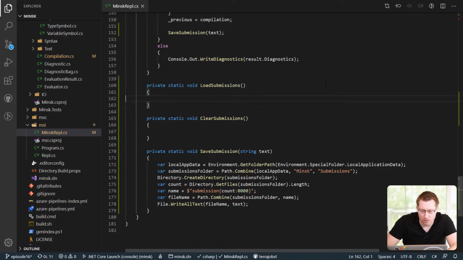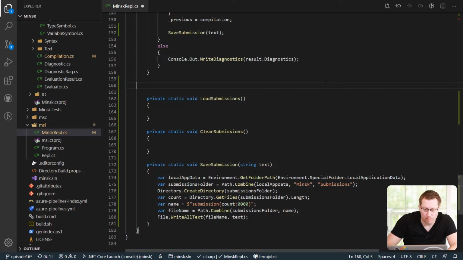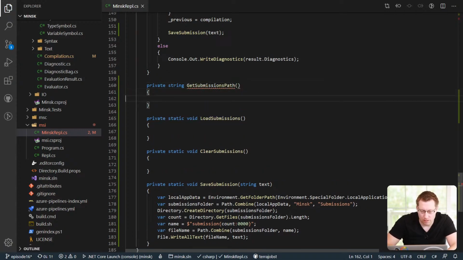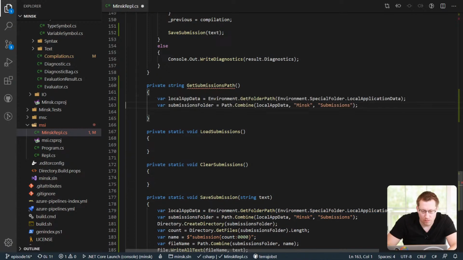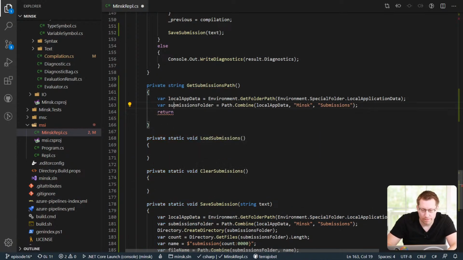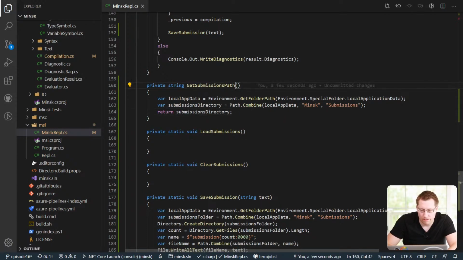And then maybe, because we're not completely insane, we also add a function to actually retrieve the path, get submissions path. Where we basically do this. Yeah, let's call this directory. Get submissions directory.